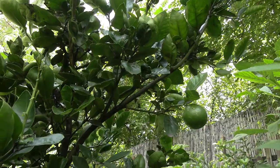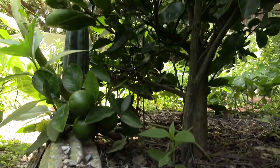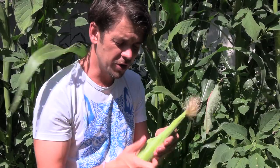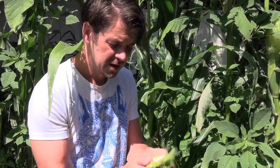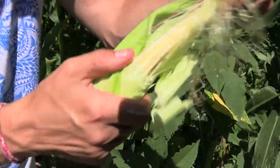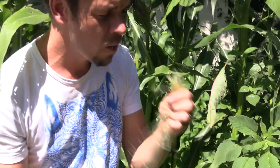So this is our food forest garden with a spiral, which you can see in our training. But until the fruit trees are growing, we've obviously decided to plant some vegetables. Young corn is very tasty, and you do not need to actually wait for it to grow into full size. If you just want to munch in the garden, yeah. Oh, this you can make tea with. Also tasty, you can keep it.